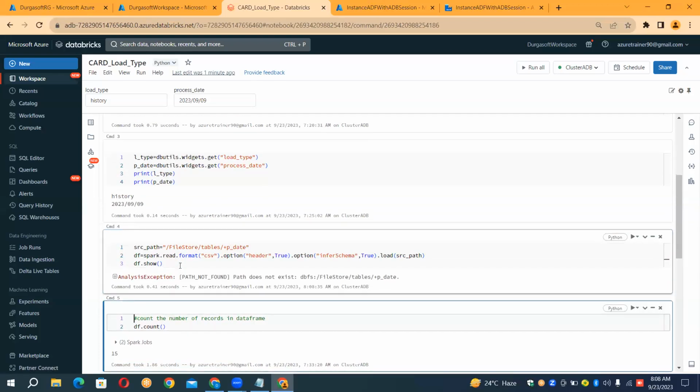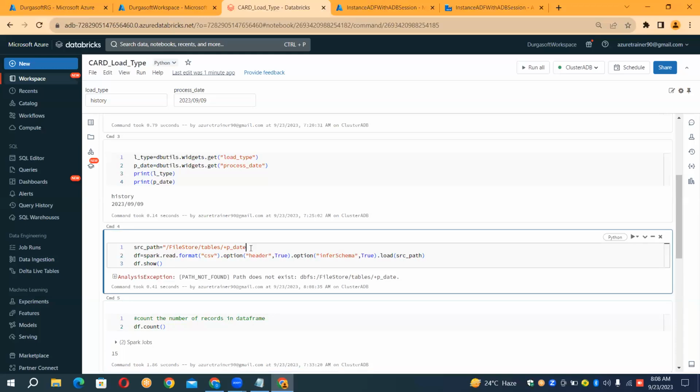So run this. Got it now? Still it says path not found. What is the problem? Sorry. So here you have to use it outside of this. It has to end here. Now the concatenation will work.